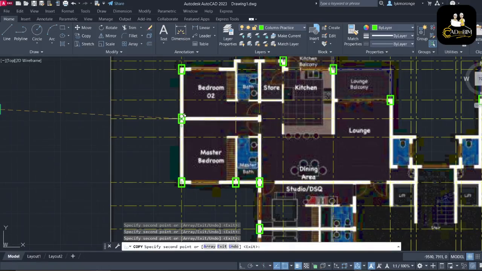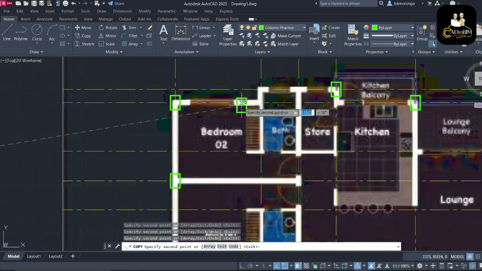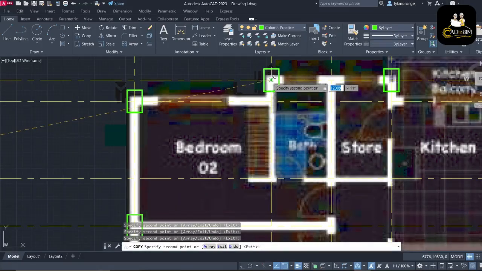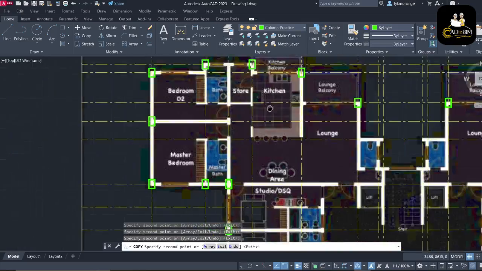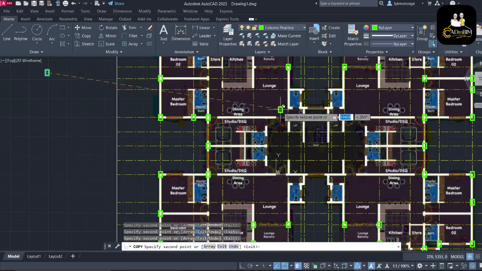So I believe the exterior columns are less critical, so I've given them a lesser dimension. Then I can get the interior columns and give them a different dimension. So we can do 300 by 600.